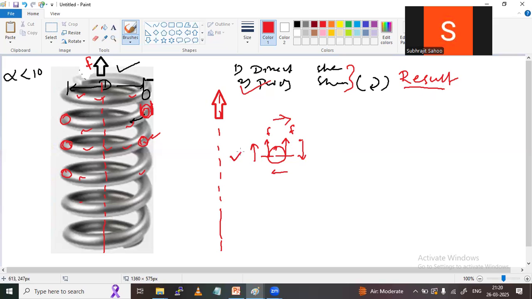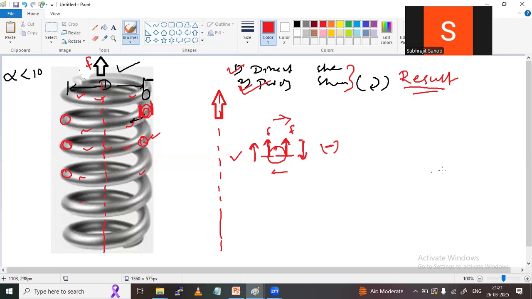Obviously the inner side. Why? Because you see, this is the twisting stress direction and this is the direct stress direction. Both are the same, that means both will add. But in this case, the direct stress direction is this one, and the twisting stress direction is this one. Here minus will happen, negative will happen. So which side experiences more resultant stress because of direct stress and twisting stress? Always the inner side.